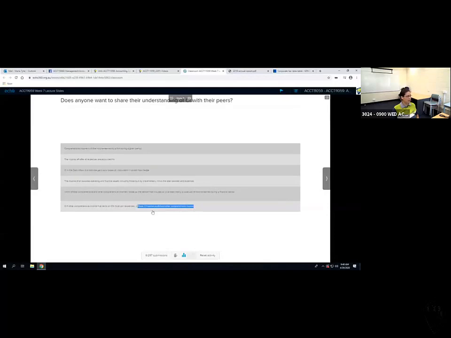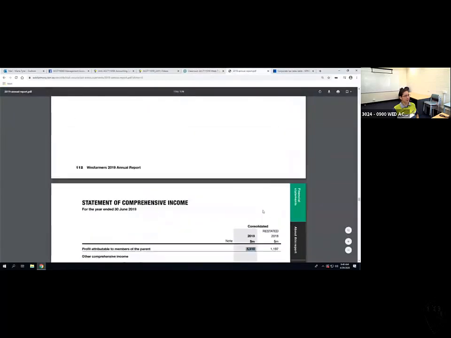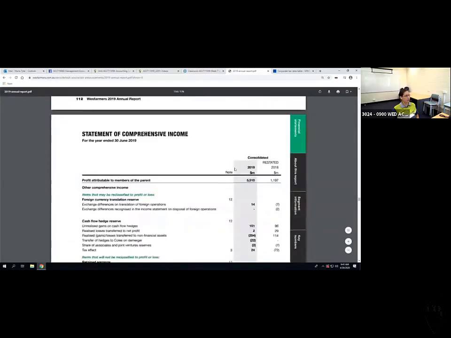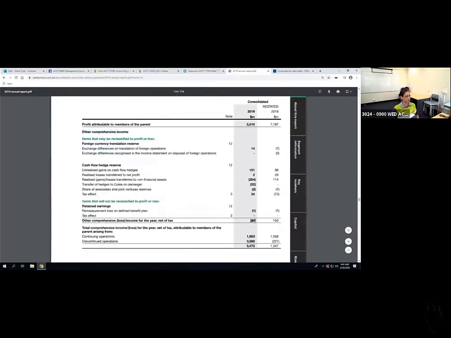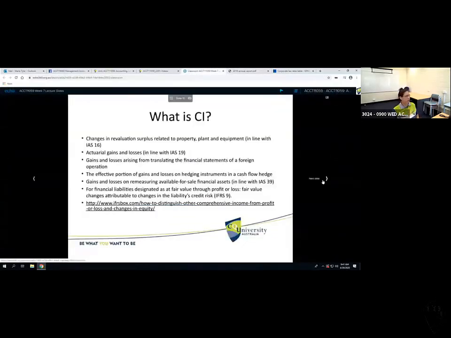Total CI equals the other CI plus profit. Revenues minus expenses gives us this profit here, which is the same as the final profit figure on my income statement. So that profit, which is revenues minus expenses, plus other CI, which is my total down here, will give me total CI. So that's an important distinction. That's really the key concept that we need you to understand.